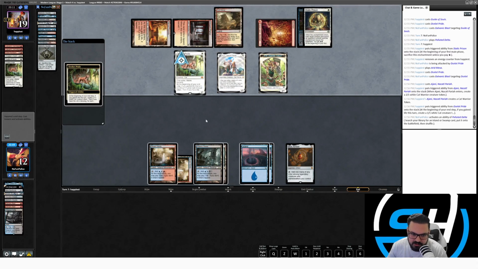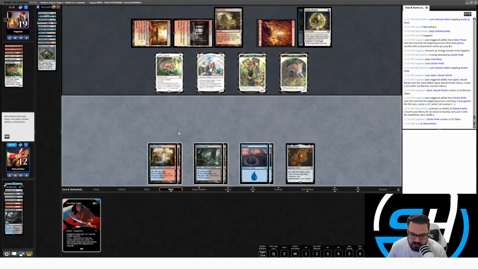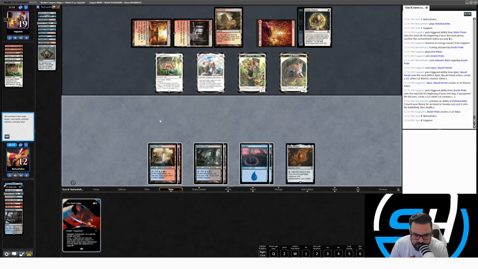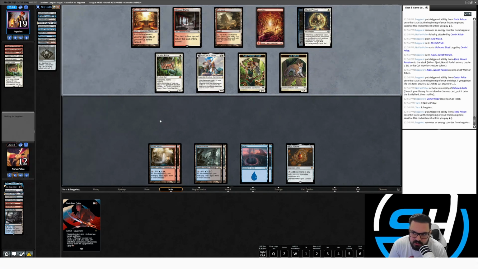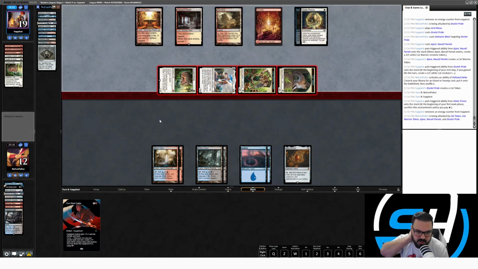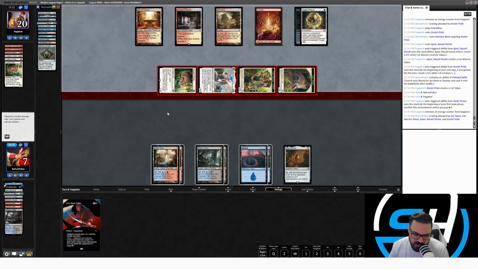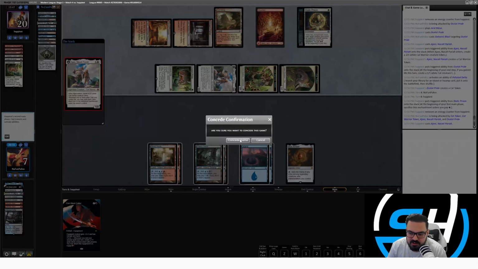Hopefully my hand works out well. If not, if this is another land, all right. Well, a Cori-Steel Cutter doesn't do any. 1, 2, 3, 4, 5. I guess we have a turn. They have a draw, maybe. They've got one in hand. All right, so they're gonna keep my Emry. Man, them just having double discharge plus Thraben, drawing the prison, it was just not. I think I lose this game. I will concede to that.